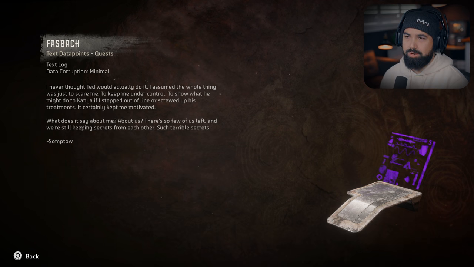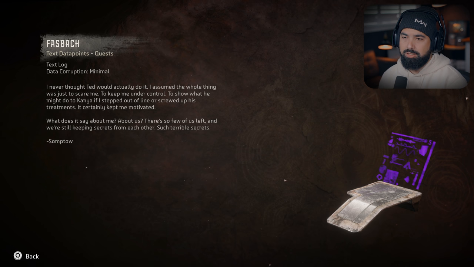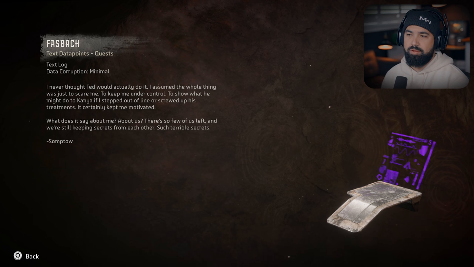I never thought Ted would actually do it. I assumed the whole thing was just to scare me, to keep me under control, to show me what he might do to Kanya if I stepped out of line and screwed up his treatment. It certainly kept me motivated. What does it say about me, about us? There's so few of us left, and we're still keeping secrets from each other. Such terrible secrets.